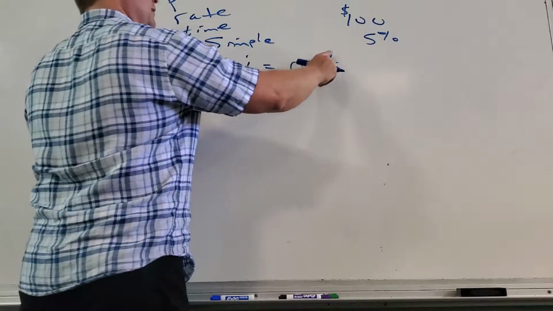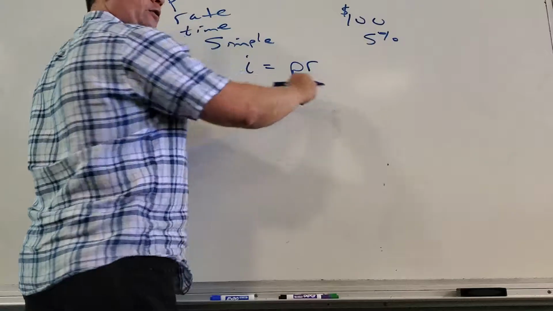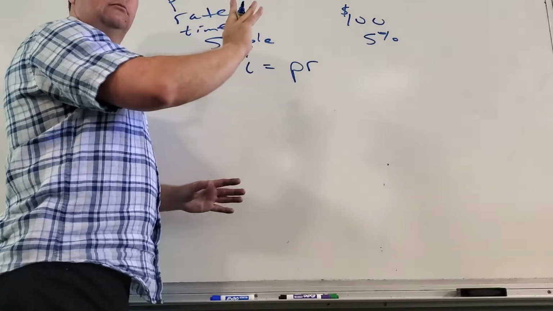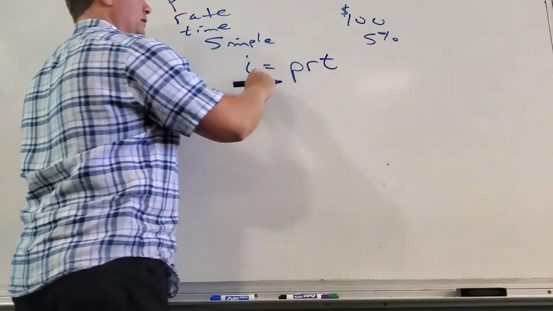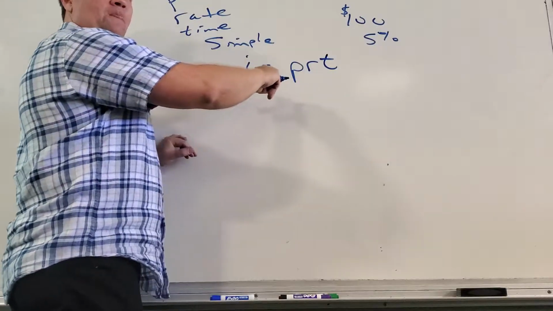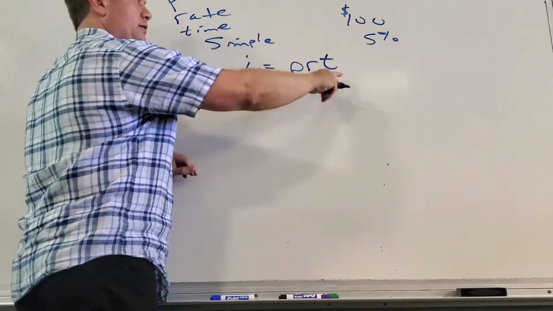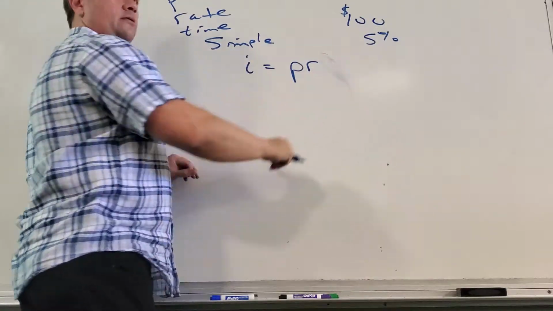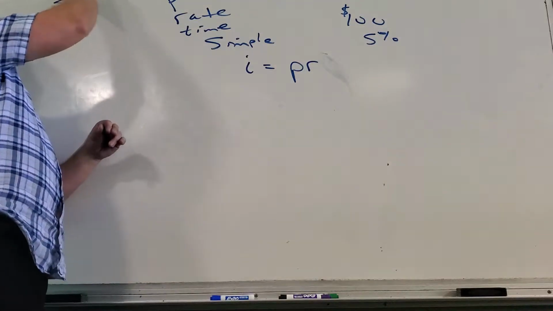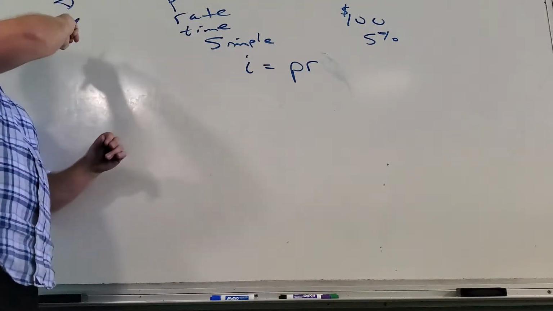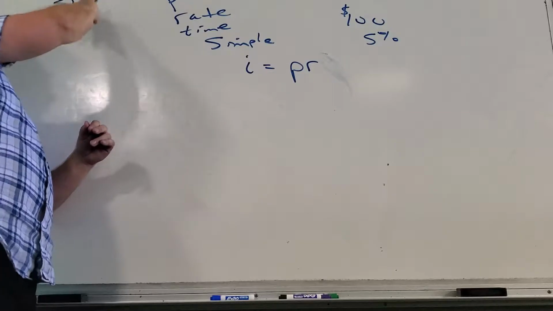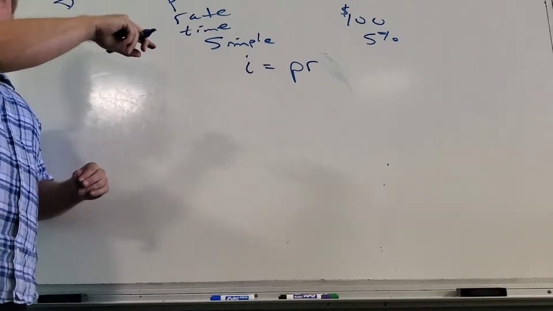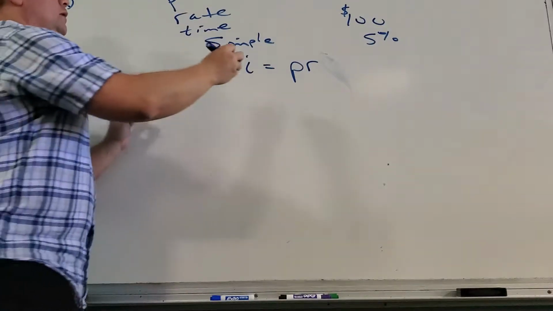All right. So for us, t is 1. So I'm just going to take it away. Is that all right? But I always tell people to remember this: I be pretty, right? I'm pretty. So that's one way to remember that. Sort of like later we're going to talk about distance, rate, and time, and that's dirt. D-E-R-T. D equals RT, dirt.